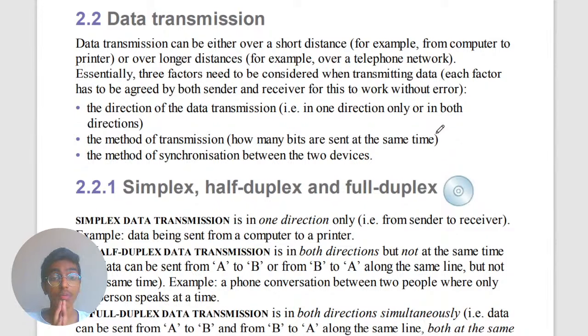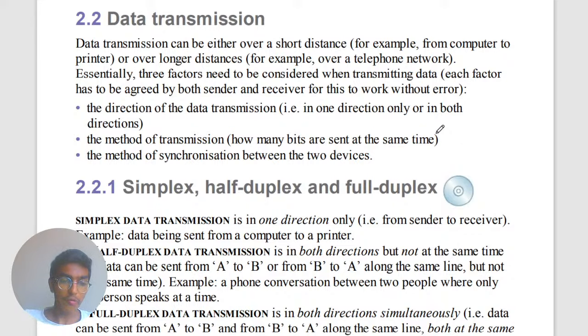An example for half duplex transmission would be a walkie-talkie, because with a walkie-talkie you cannot talk at the same time. That's why they say over and out. That is a signal to say, okay, now you may speak. So that is half duplex data transmission. Full duplex data transmission is like a call on smartphones, where it's both directions simultaneously and it can be sent from A to B or B to A. An example would be the smartphones that we have these days.